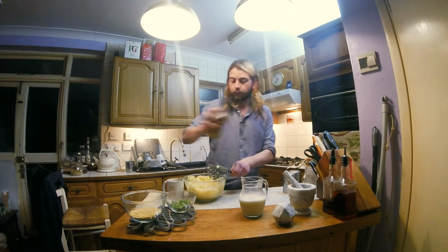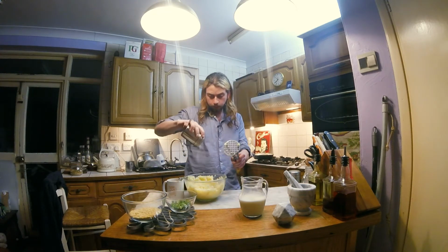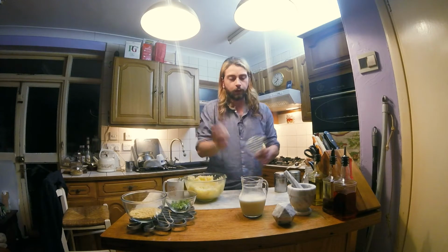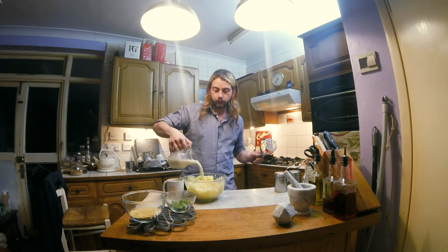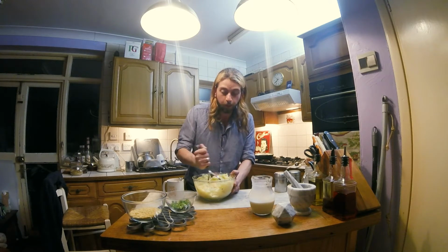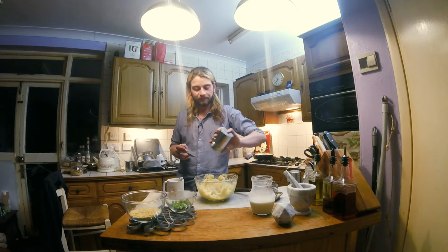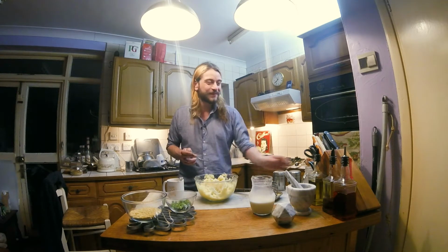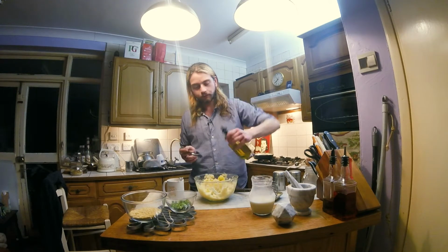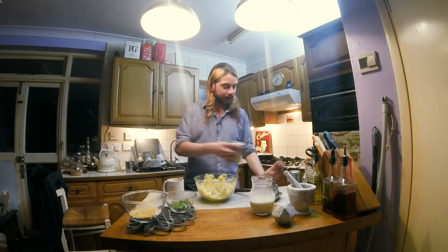Probably a bit more oil. Probably a bit of salt. Probably a bit of oat milk. And yeah, just keep doing your thing. This is probably not the best plant-based milk to use. It's sweetened oat milk. It tastes like oat milk. Damn it. More oil to mask the oat milk flavor, and more salt to mask the sweetness.